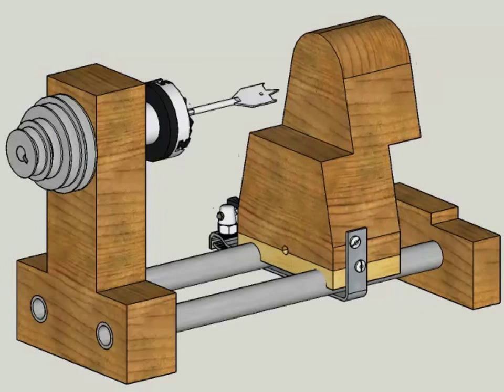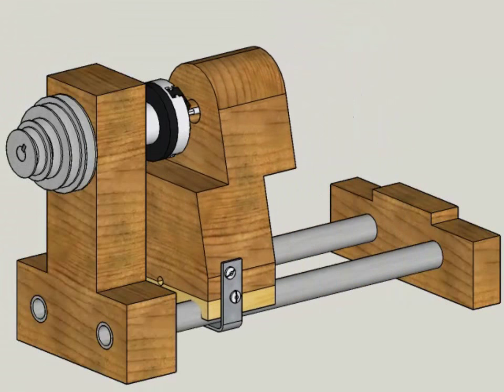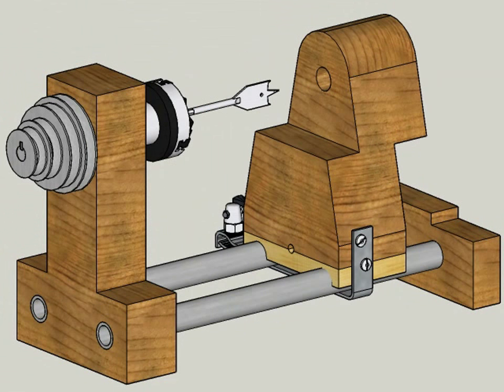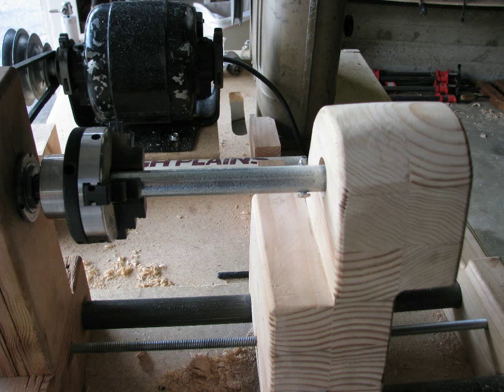Now's the part where I got to bore with my lathe for the first time. I put a spade bit in the chuck that was a little smaller than the diameter of the headstock ram. Then I locked the tailstock down so it would just slide without slop and slowly pushed it into the spinning bit. To enlarge the hole I built a crude but effective boring bar — all it is is a piece of EMT conduit with a screw in it. I put it in the chuck and ran it back and forth through the hole for several passes, moving the screw a little bit each time until the hole was exactly the right size for the tailstock ram.